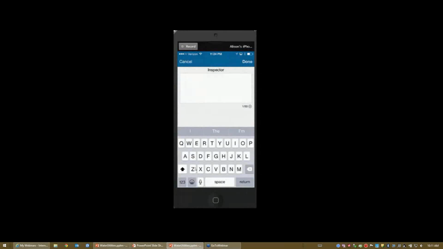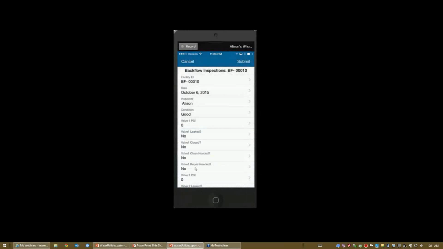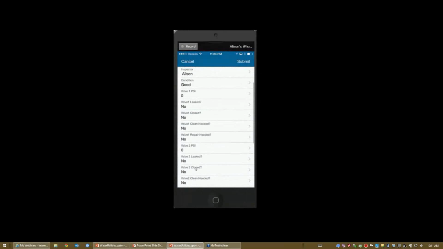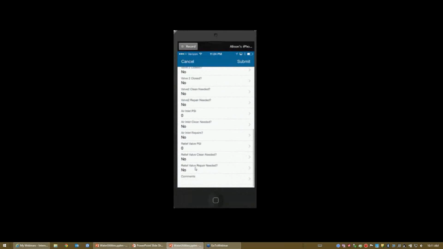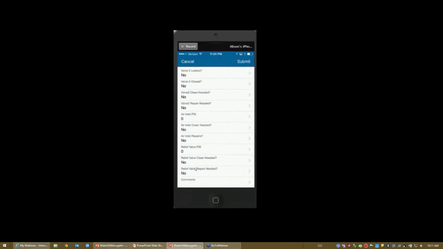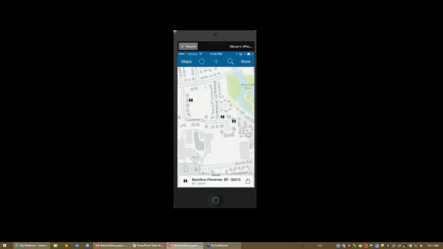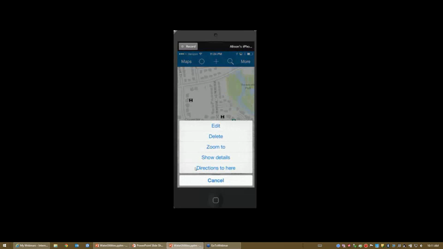And then you can see I'm going to fill out the inspector here. When I'm finished with that, then I have all of the information and all of the things that I need to do to finish that inspection. And a lot of these are configured with pick lists, and I can fill that out and submit it. And then that is immediately sent back to ArcGIS Online. So if this data is hosted in ArcGIS Online, then I can see it there.